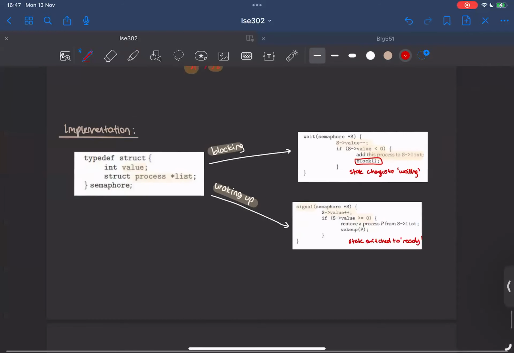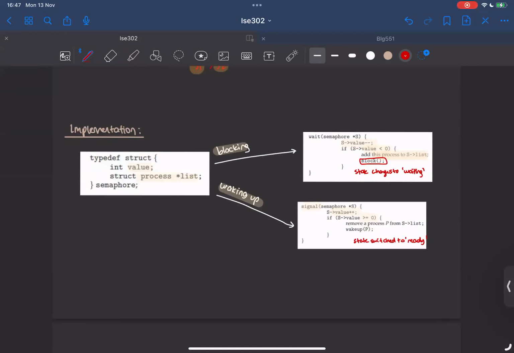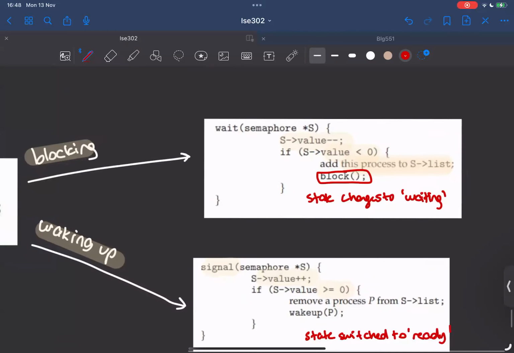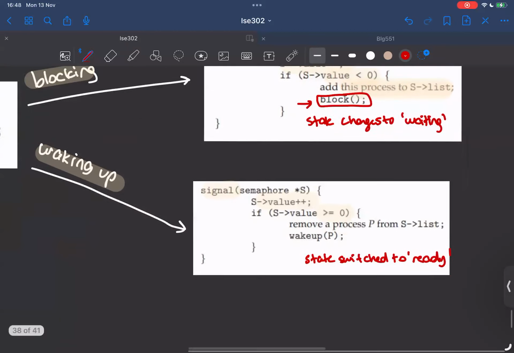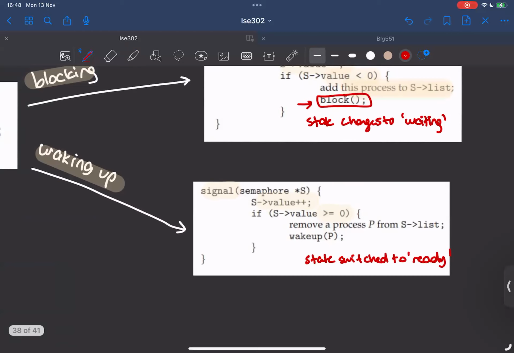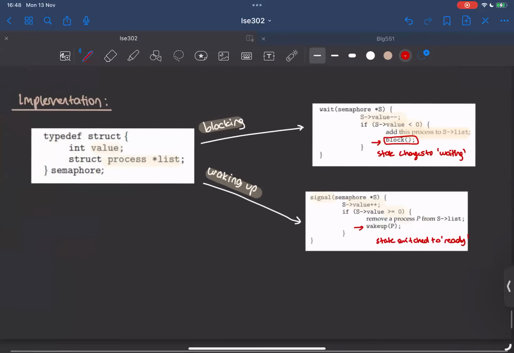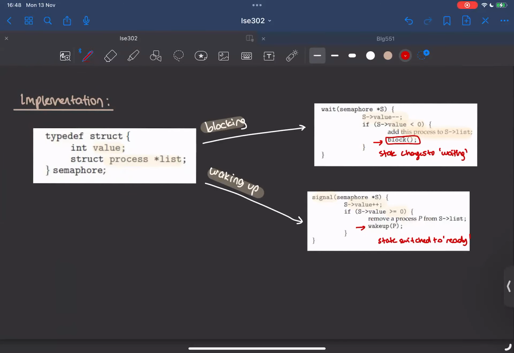So semaphores in this context consist of an integer value and a list of waiting processes. When a process needs to wait, it is added to the waiting list and the wait operation decreases the semaphore value. And if it becomes negative, the process is blocked. The signal operation increases the value. And if it's not positive, the waiting process is awakened. Okay. So it's important to note that under this approach, semaphore values can be negative, indicating the number of waiting processes.